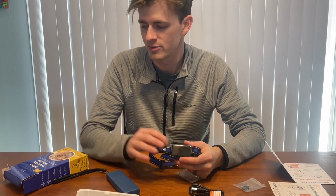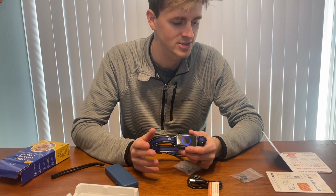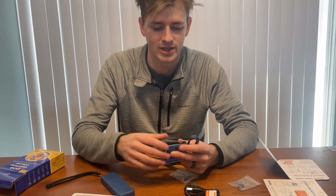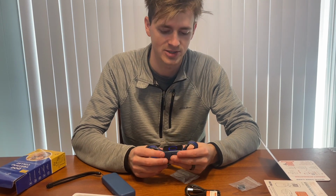Hey everybody, so today we're going to go over this dog training collar that we got from Amazon. Super stoked about this. I'm going to train our dog Riker, and we'll go outside and show him in a little bit. We're just going to go through some of the details here.